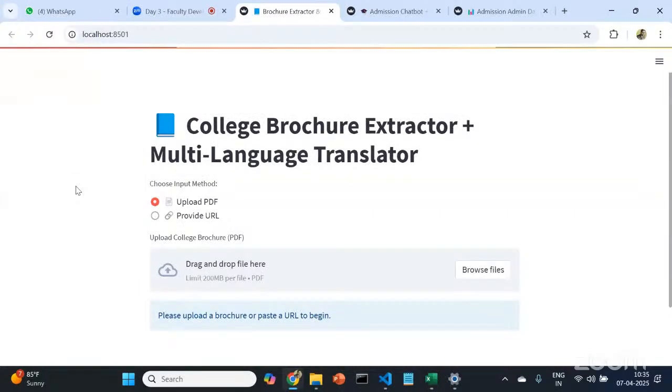This type of PDF works if it has all the... usually brochures have very good quality images, right? So those are not working now because we're not applying any OCR or anything like that. It is just a text extraction and then text identification and all of that. Okay, so we will either upload the PDF.